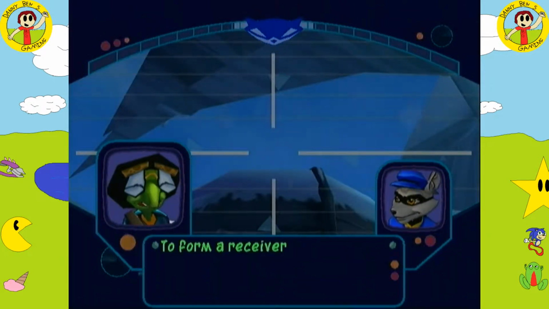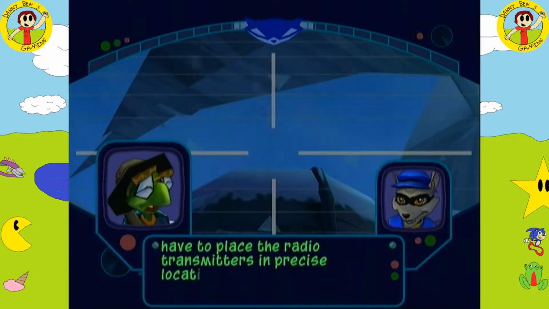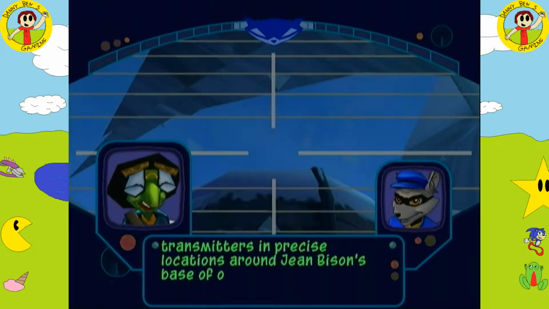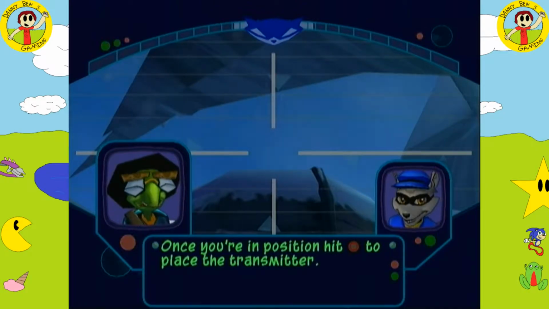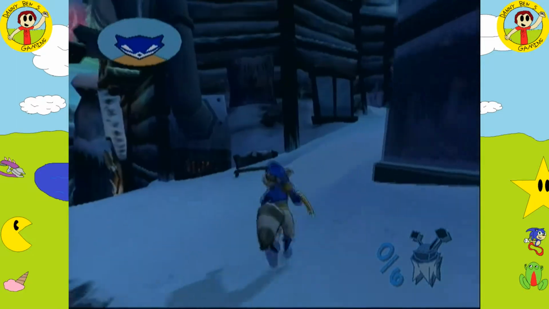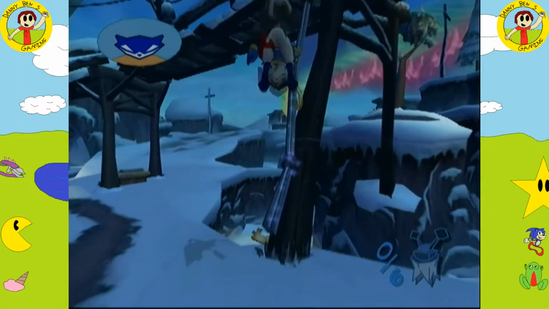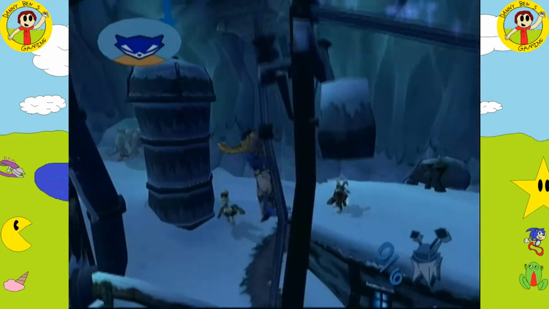To form a receiver array, you'll have to place the radio transmitters in precise locations around Jean Bisson's base of operations. Seems easy enough. Once you're in position, hit the circle button to place the transmitter. Of course. What button did you think I was gonna think, Bentley? I'm sure it's muscle memory by now.